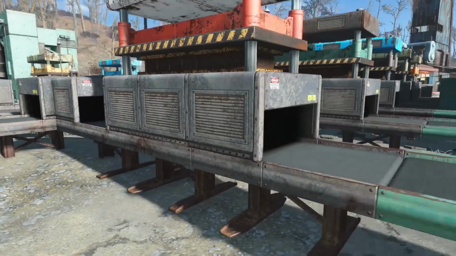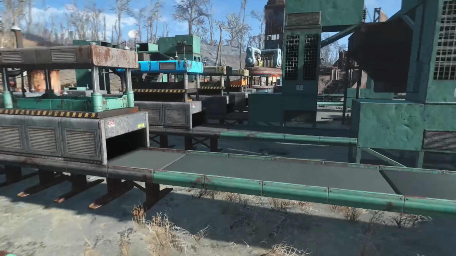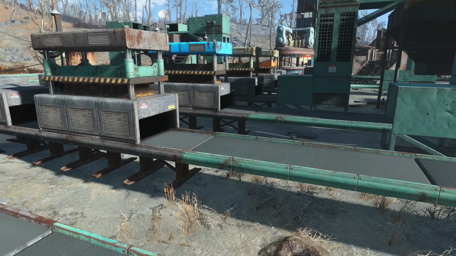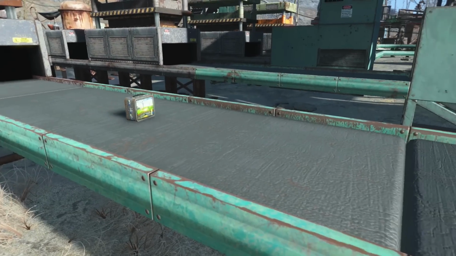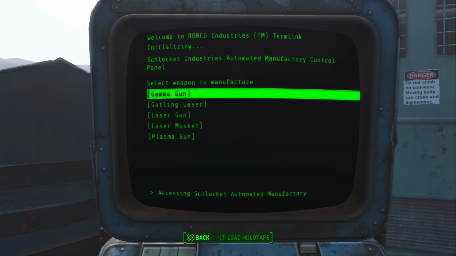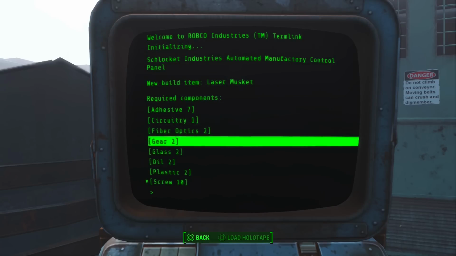There are 10 different building machines and their output is controlled by a terminal. Once set, the proper building materials must be placed in the machine, either by hand or conveyor belt. The builder allows you to build items like the steel ball, bowling pins, and licensed products like Giddy Up Buttercup and Vault-Tec lunchboxes, which only cost 3 steel. Energy Weapon Forge requires science too, and can build the Gamma Gun, Gatling Laser, Laser Gun, Laser Musket, and Plasma Gun, but the material costs are pretty high.